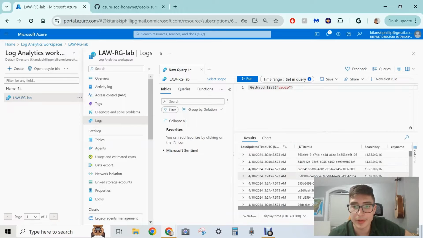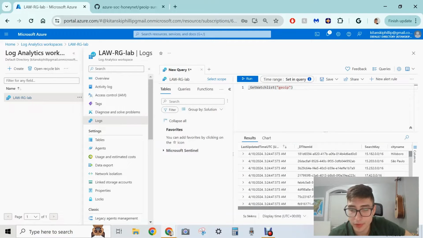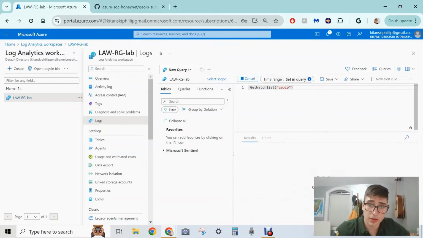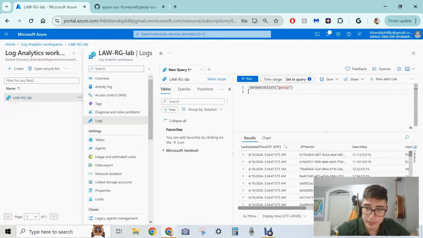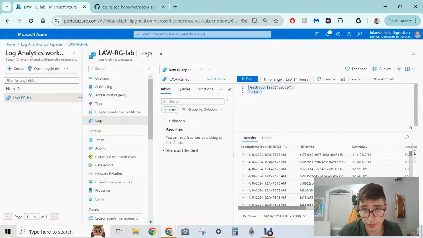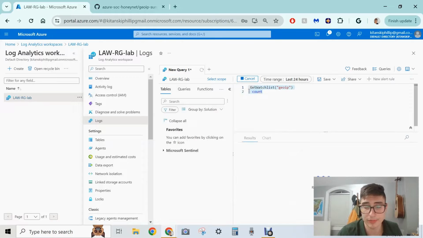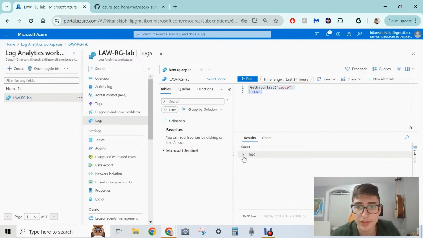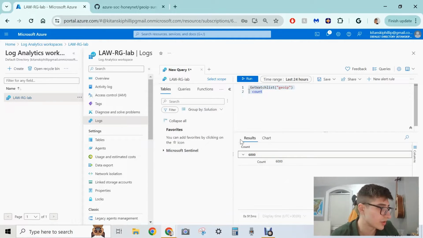We can see some of it is loading up. We have like 4,000. Let's see if we could get a count. To do that, you just put pipe and then count. And in KQL, you can highlight it and run it. So we got 6,000 so far. So yeah, just give that some time and then we will continue.